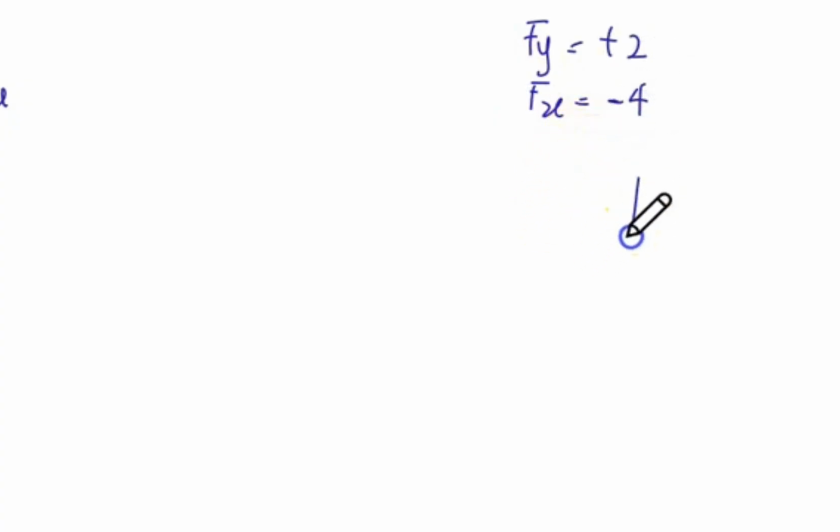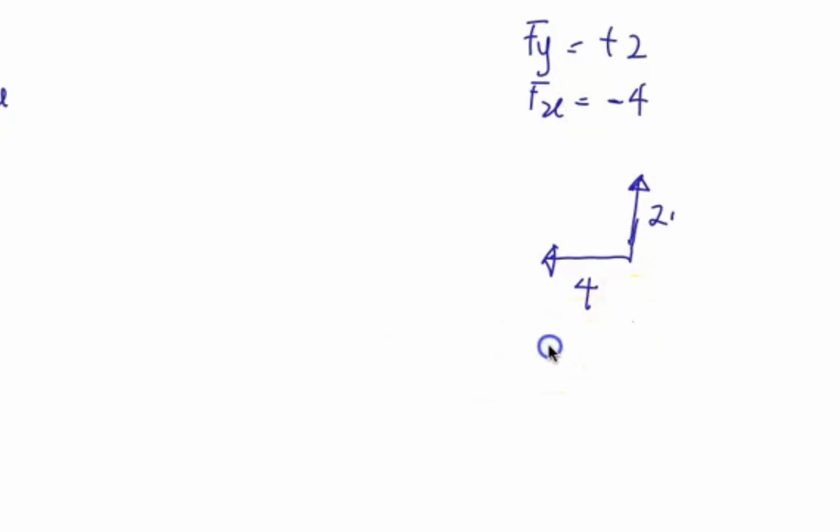Fy is positive, so we are going to draw it towards the positive side, and then just add 2, let's say for this example. And then Fx is negative, so we are going to draw it towards the negative side, and then write 4. Now the minus or the plus tells you direction, but you are not going to use it to solve anything. It just tells you direction. Positive means it's going to the positive side, and negative means it's going to the negative side. So the value is just the same value.